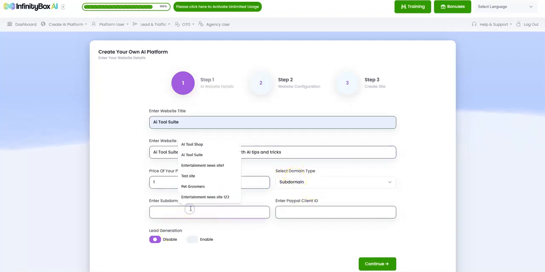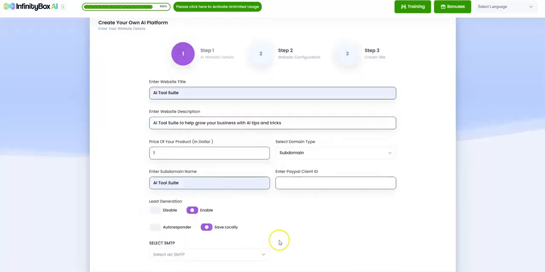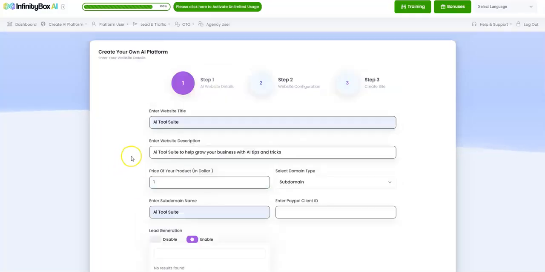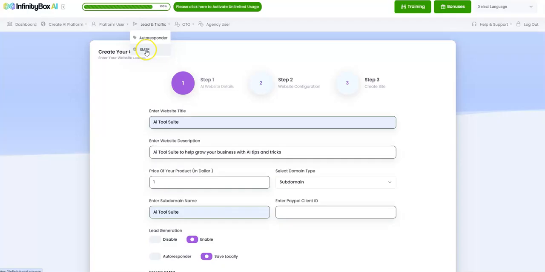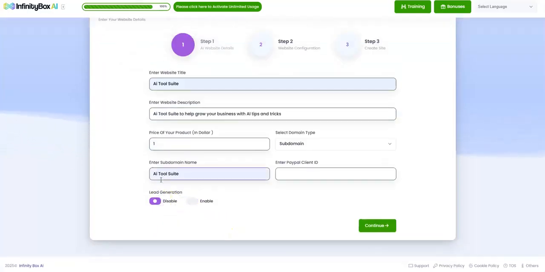And I'll just name that as AI Tool Suite. If you have any PayPal client ID, put that over here. Lead generation, I'll just keep that as standard. I mean, you can enable that, and you can add in your SMTP details, which are to be added in this particular section over here, which I'll show to you. So I'll just keep that as standard for now.